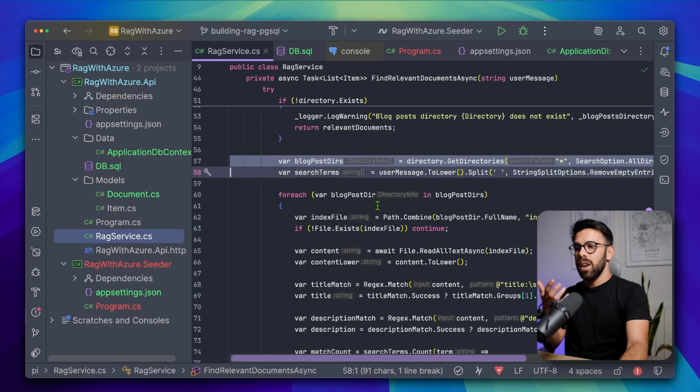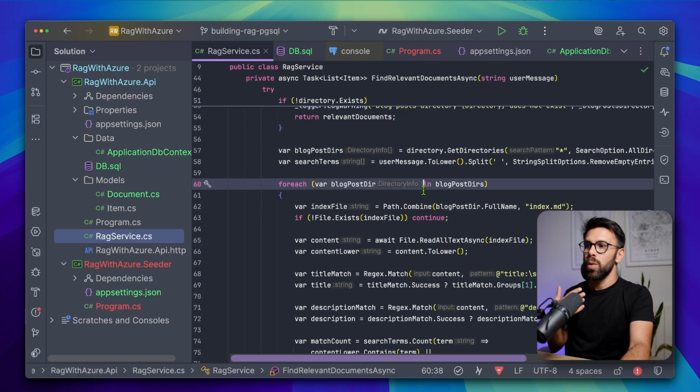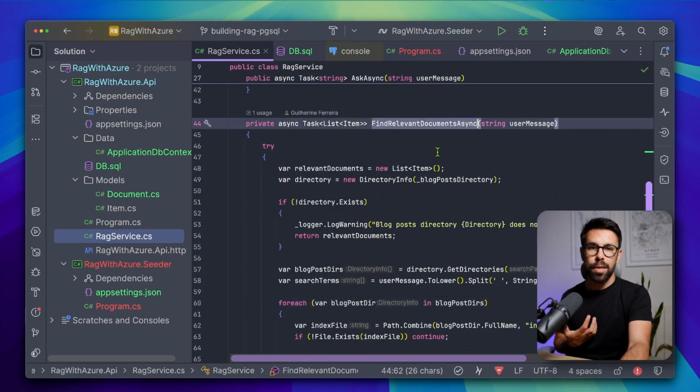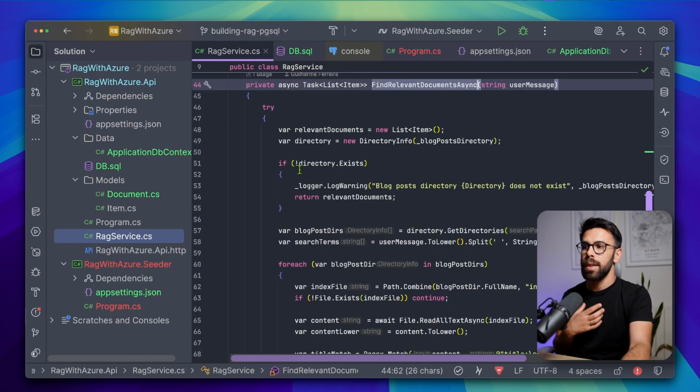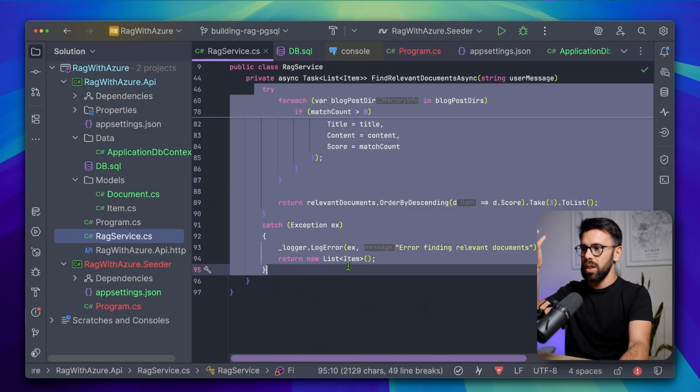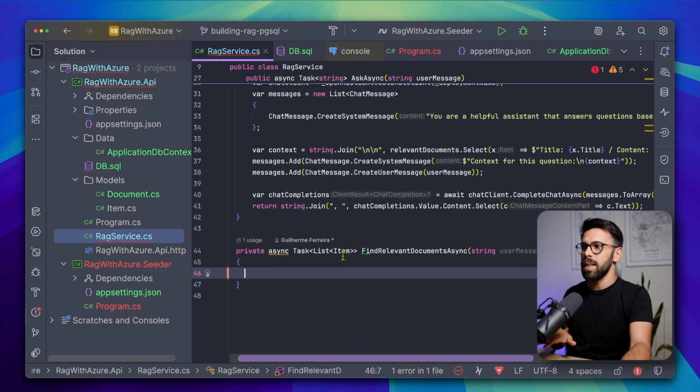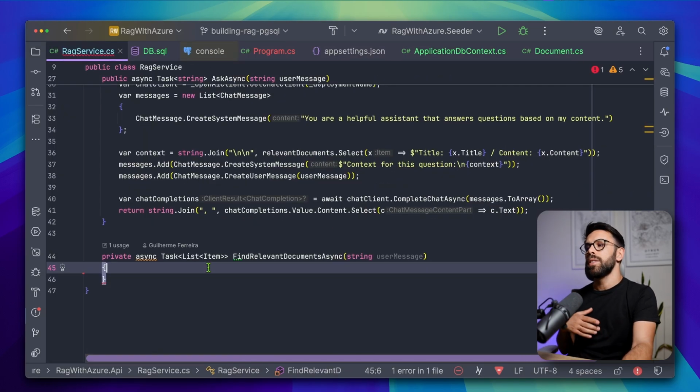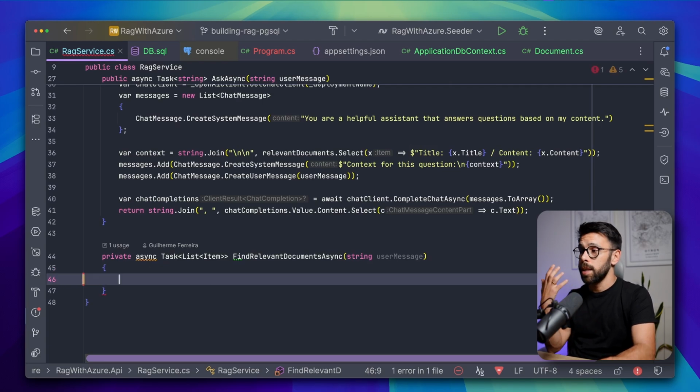Okay, so now we can go to the next step, that is applying this into our application, okay? We came so far already. What we need to do, on the previous video, we built this method, okay? The secret will be here. Instead of going through the file system, trying to find all of this, we want to replace that with a different approach. What we want to do here is to go through Postgres.